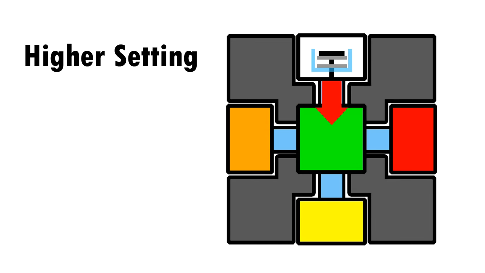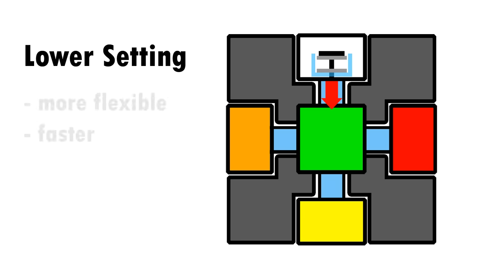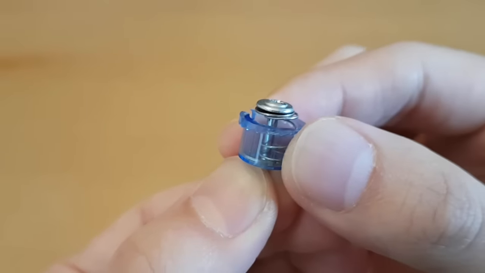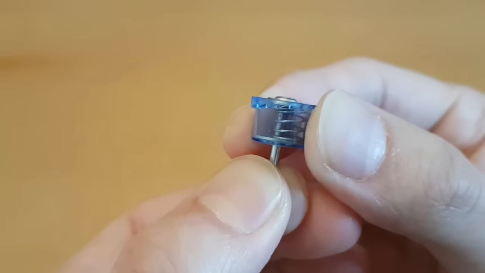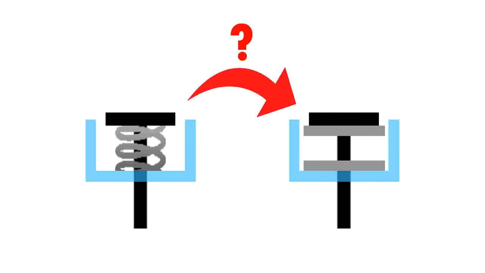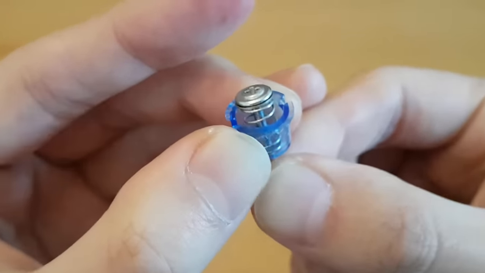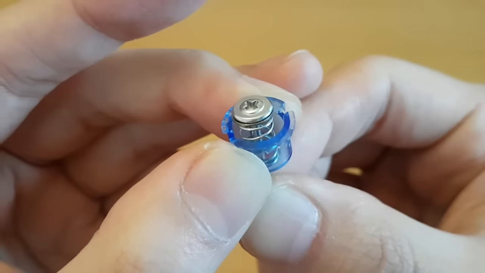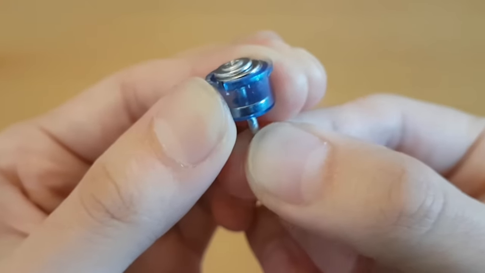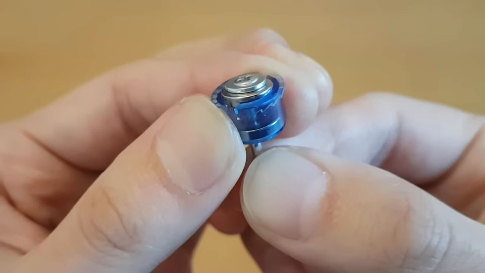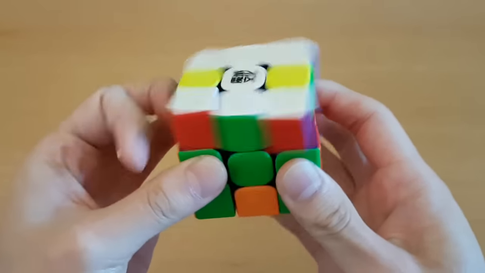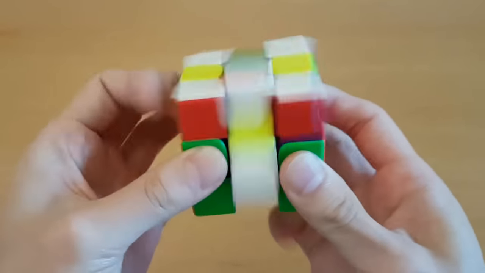And this works the exact same way as the old springs, where when you move the cup up, the spring compresses and then exerts a stronger force back. So why did they replace the springs with magnets? For springs, when the cube turns, there is friction inside the core as well, because of the springs and the screw interacting with each other. But with maglev, the stuff in the core doesn't touch each other, so when you turn the cube, there is no extra friction in the core. And it seems like this allows the cube to move faster and have a lower friction feel.